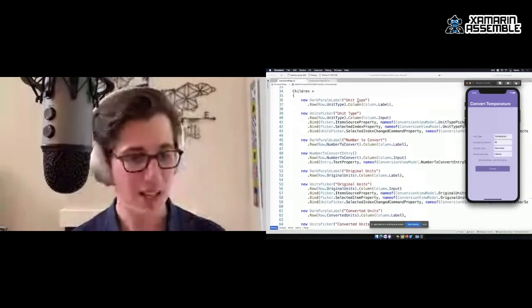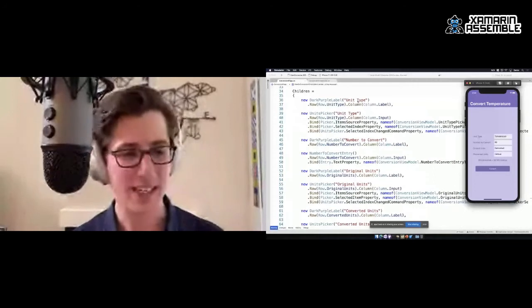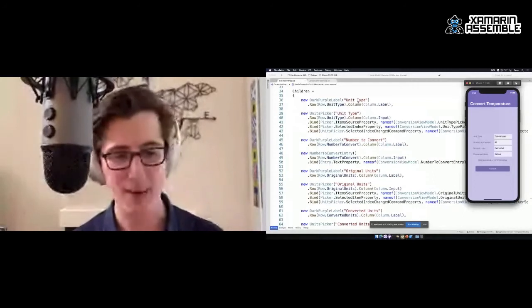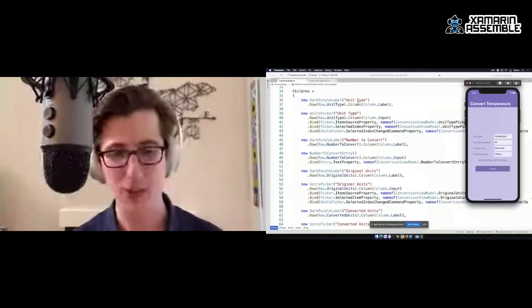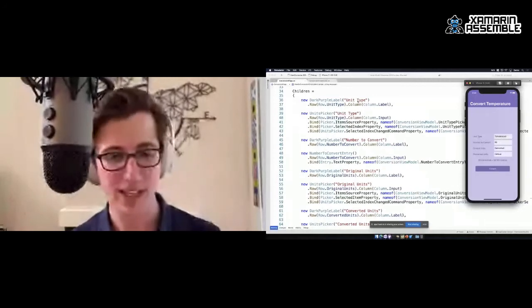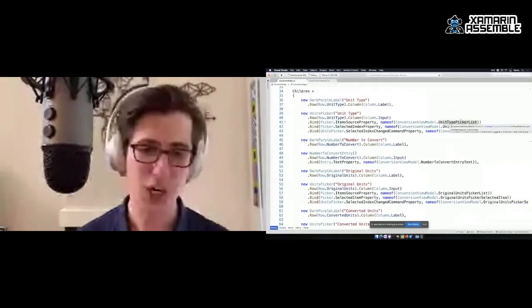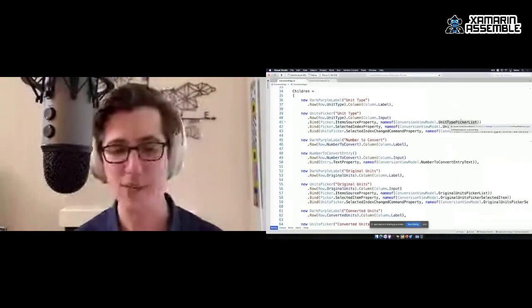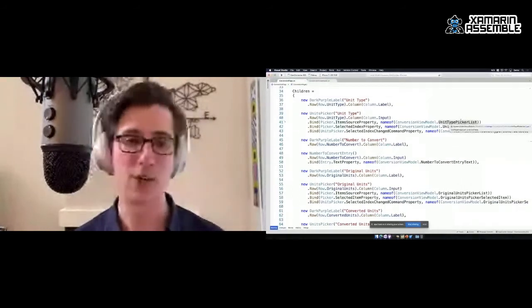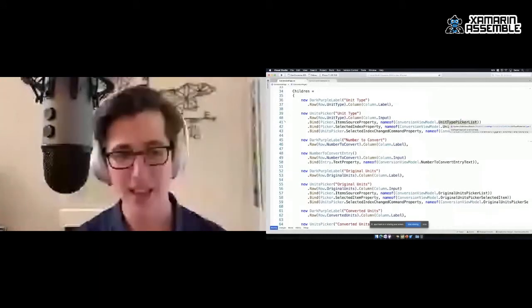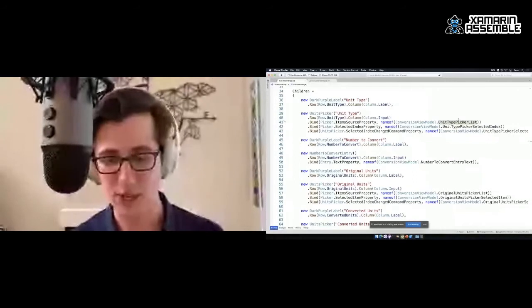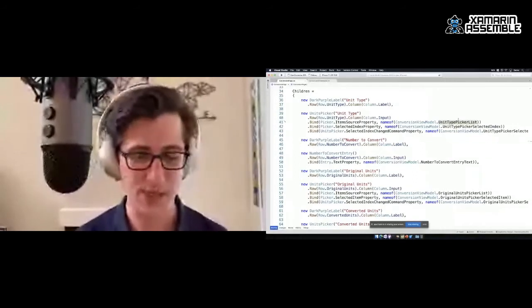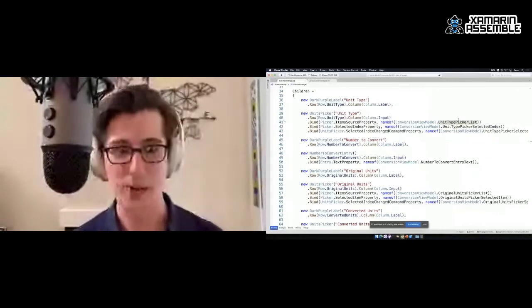And we can also do our bindings in line here. So I can just say .bind, and then I can bind this picker's item source property to this property in my view model. And again, we're using C#, so I can take advantage of nameof and avoid passing in a hard-coded string for my binding path. And like we mentioned earlier, I can right-click on this, say go to declaration. It takes me exactly to that property in my view model.